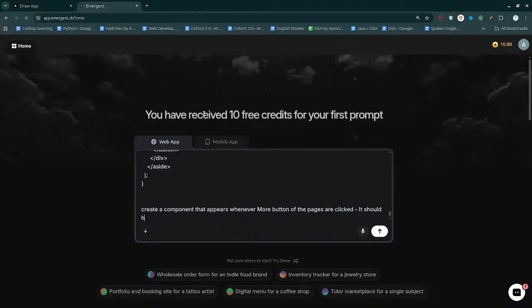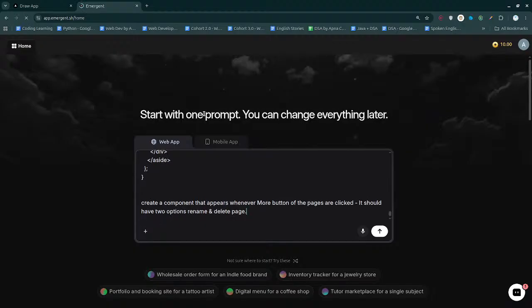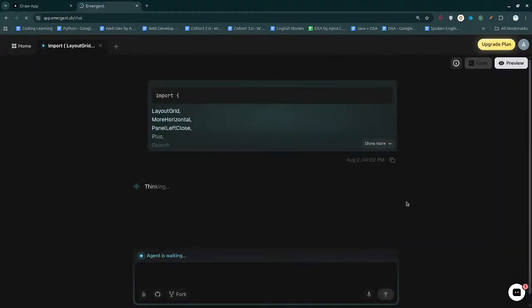It should have two options, rename and delete page. I think that is it. That should ideally be enough, and I'm not even sure whether there's an API for deleting the page, so we'll have to see that. Okay, let it be, let it just be this much, and see what it's gonna create.